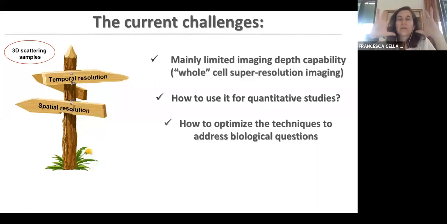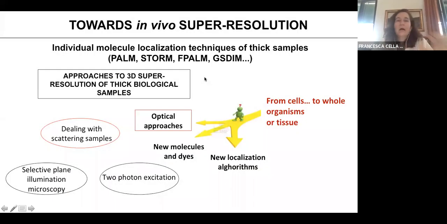So basically, when we are working with super resolution, we have to consider that nowadays the technique is well established, especially at the whole cell level. So if you want to work with cell cultures, everything is fine. If you want to use it for imaging, the technique is already established. But what about if we want to push this further? The basic idea is that we are dealing with scattering samples. So if we want to move to tissues or three-dimensional samples in general, we are dealing with scattering samples. So we have three ways of approaching and three ways to improve the performance.